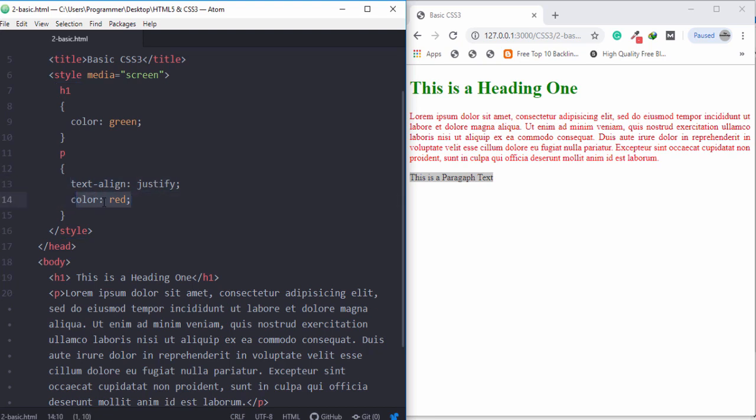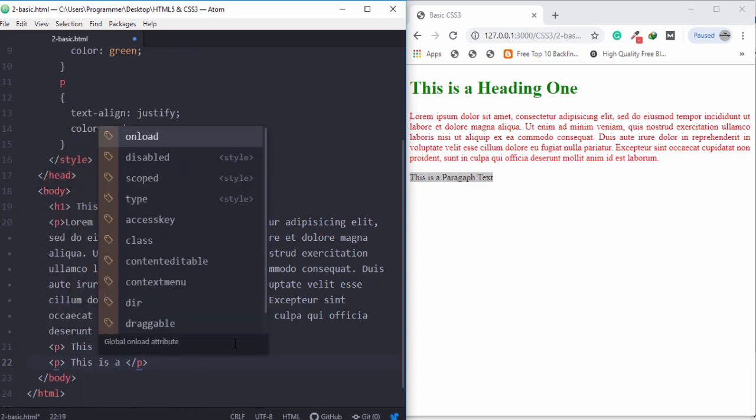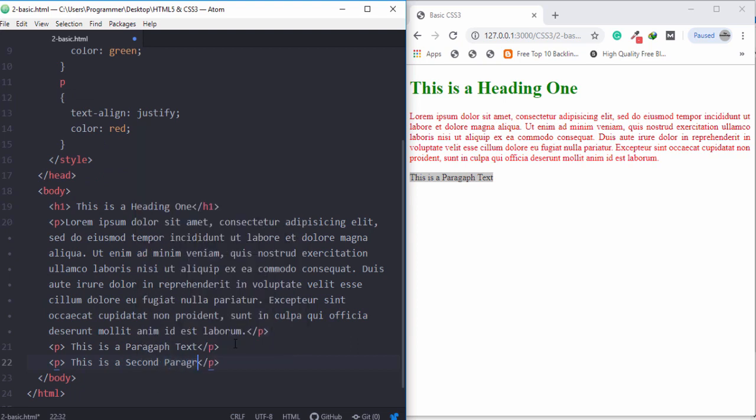But I want to assign a separate color to another paragraph tag, so I call p, and this is a second paragraph. Same thing, but I will assign the ID or class. I will teach you the ID first. I assign the ID, I just call it dummy. So I target this ID to change the color on my behalf.